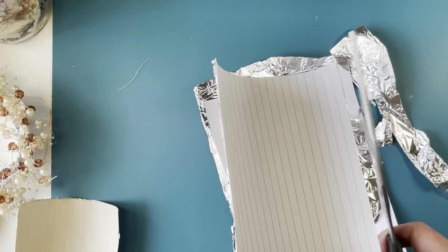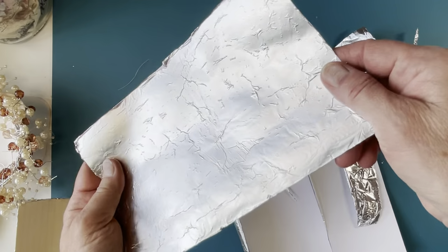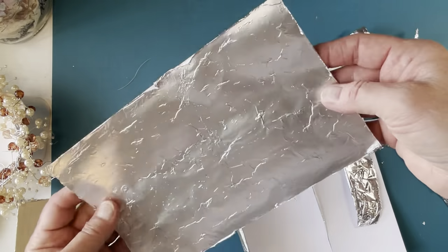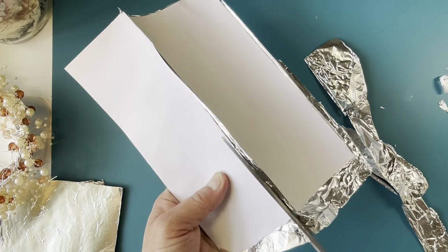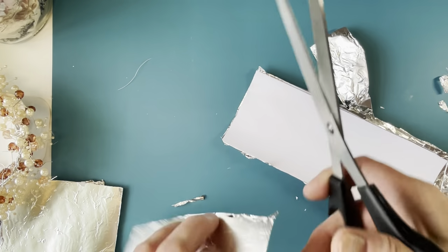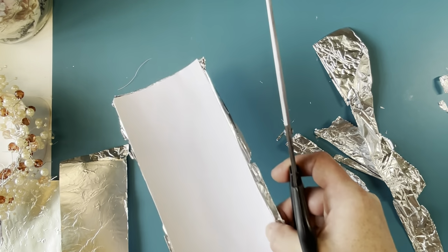It's a little more trouble, but honestly, I think I like it better because it leaves all of these little added features in it. Kind of makes it look a little more vintage and rustic and just aged. So, you know me, that's my favorite. So it's good to do up a bunch of these and have them ready to emboss or use the die cuts on, which I'll show you in a minute on some more. But they go really fast.